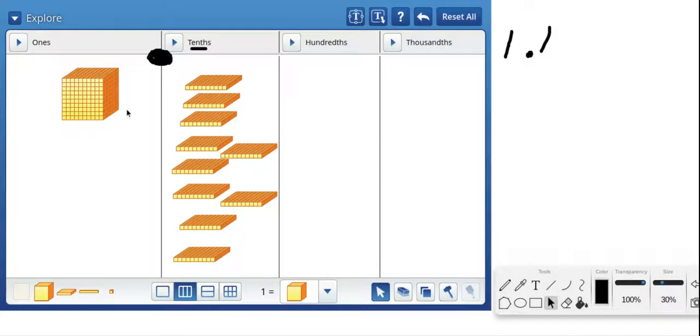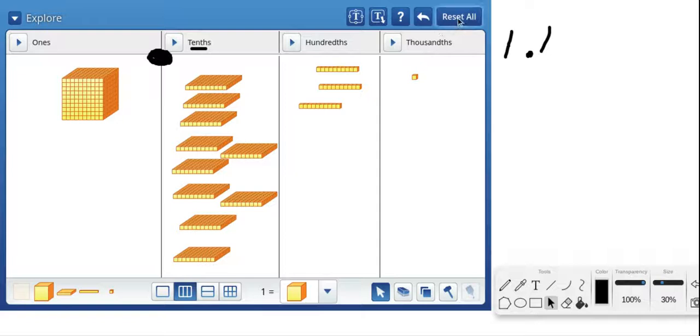So we use the cube here as the ones, and then as we move to the right, just like with whole numbers, the numbers are getting smaller, right? And then as we move to the hundredths, it's represented with our rods, right? So it would take 10 of these to get 1/10. So it takes 10 hundredths to get 1/10, right? It's the same, it's times 10, times 10. And then we use our little cubes to represent the thousandths, okay? So that's really why we have the ones represented by the big cube, because we can use all our smaller base 10 blocks, our flats, our rods, and our units, to represent all the way to the thousandths place.